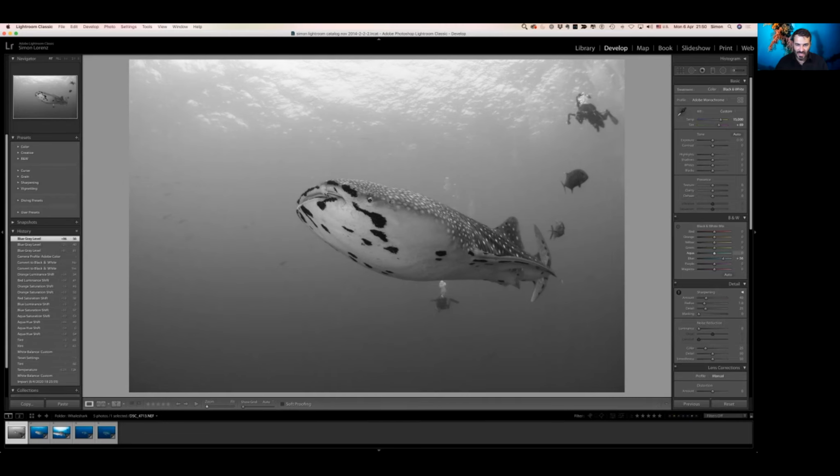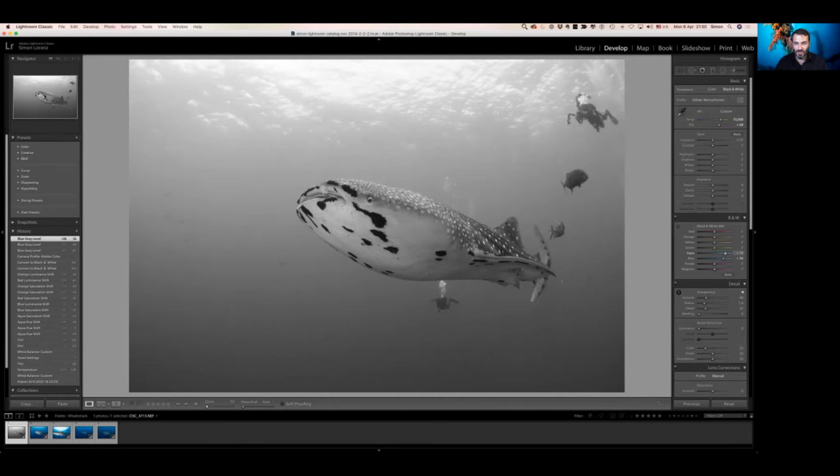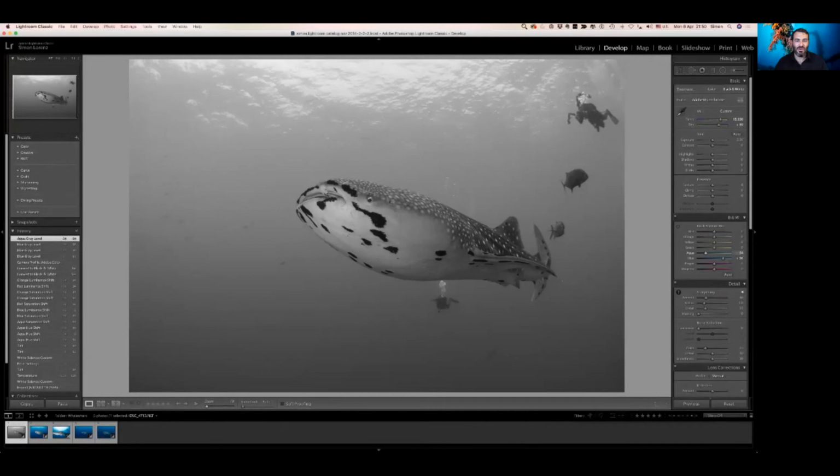You can also use the other colors. You remember these colors from when we were editing them earlier. So you can see here what's happening to the top of the whale shark where the aqua is. We can decide to make that brighter, essentially make it look like there's more sun shining or less sun shining. Right? These are the only colors that are dominant here, so it only makes sense to play with these colors. So that is some of this variation.